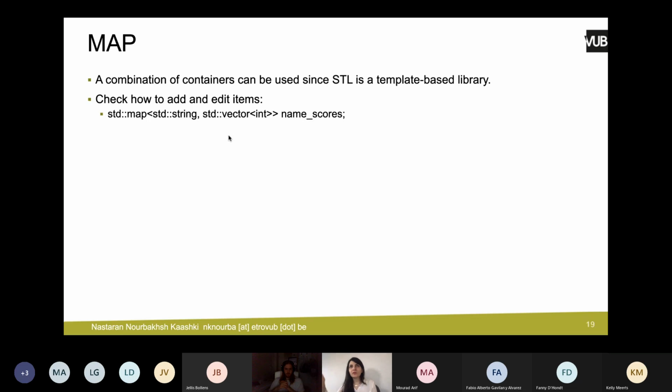This is a standard template library, so it means that it can have any data types, any containers. The containers are just some data types. The classes are just some data types. Standard data types, int, float, and so on. So all of these things can be elements of our container. But define such a thing, try to add some elements to that, try to show those elements, and try to access the elements of this vector using this map, at home. And if you have any questions, feel free to ask.